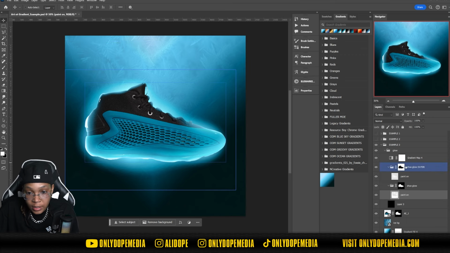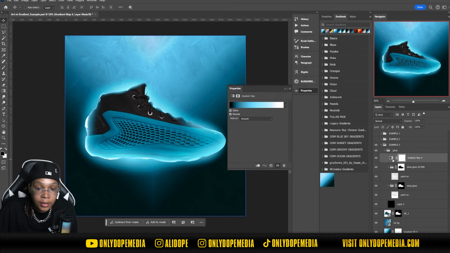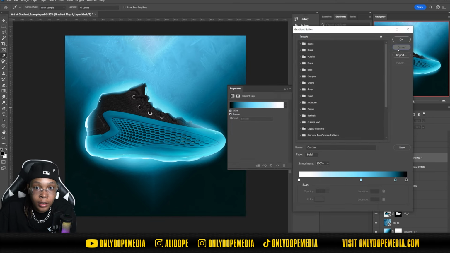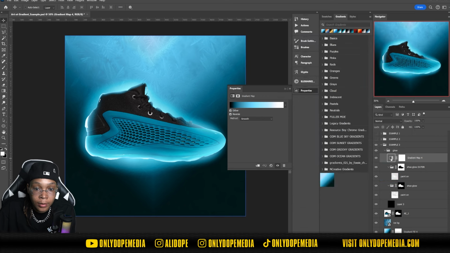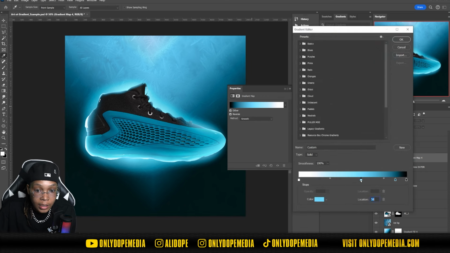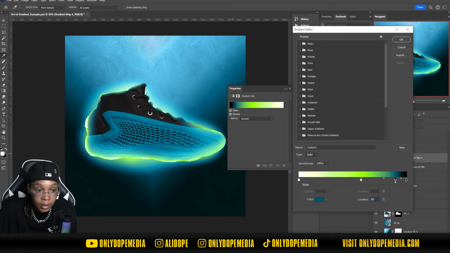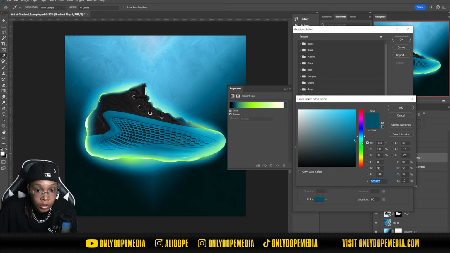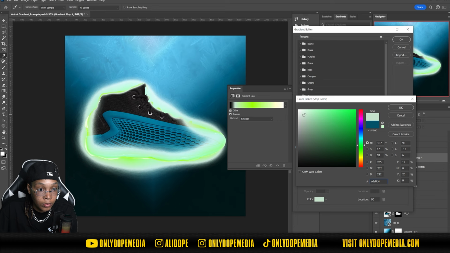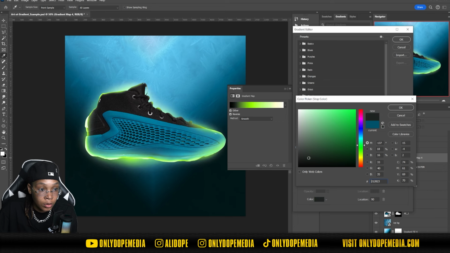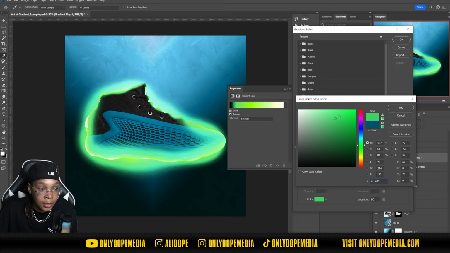Now, if for instance we didn't like all the blues and all that stuff that it had going, you can literally go in there by clicking on your gradient map, double clicking that. This will come up and then you can change these main colors. If we wanted to make these colors red, for instance, green. The green kind of looked tough too. We turn this to green, blue, turn that to like a greenish, light skin blue. Like an alien shoe type thing.